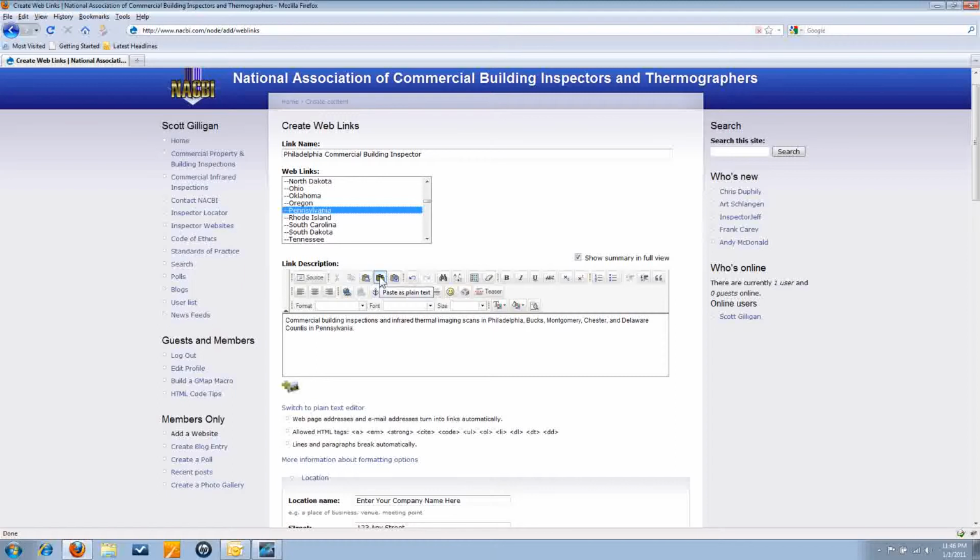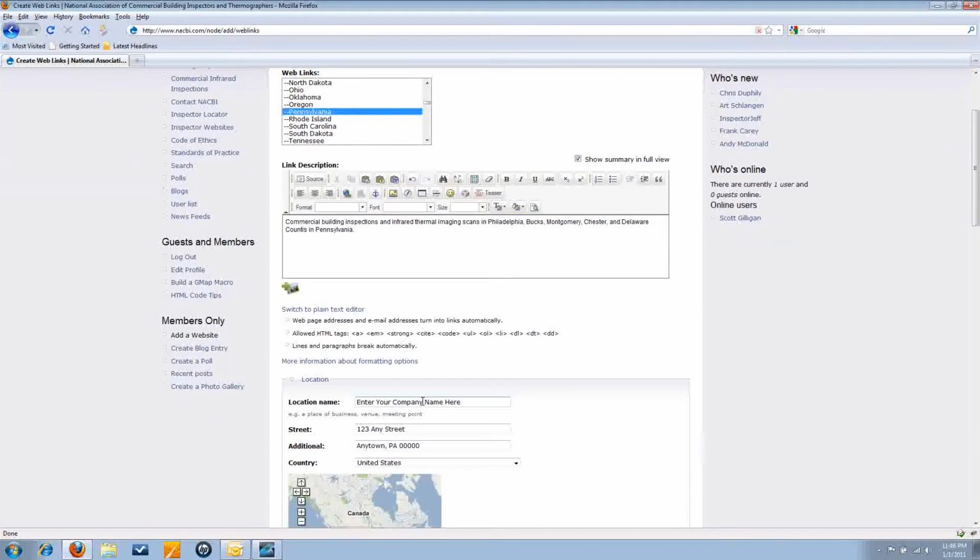And if you're using Microsoft Word to generate your information and copy and paste from, we're going to use the paste from Word, because Microsoft Word products have special encoding with all their styles that needs to be stripped out of there so that it appears properly on the website. So again, if you're using Notepad, use the plain. If you're copying from a website, use the paste as plain text, and if you're copying and pasting from Microsoft Word, use the paste from Word.